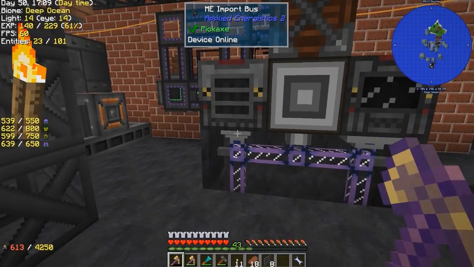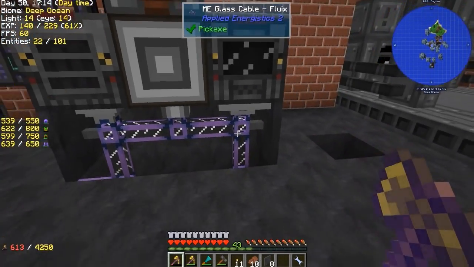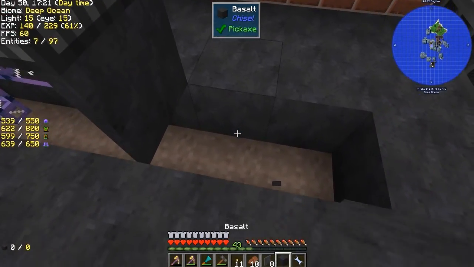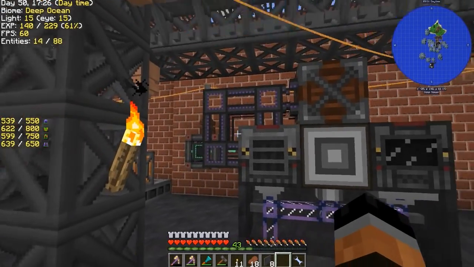Everything gets pulled out from our import bus here, and like I said, we're using a lot fewer channels. It's actually very nice. This actually does not need to be there either, so let's pick that up. Boop. Very nice. So we can actually close this up a little bit.